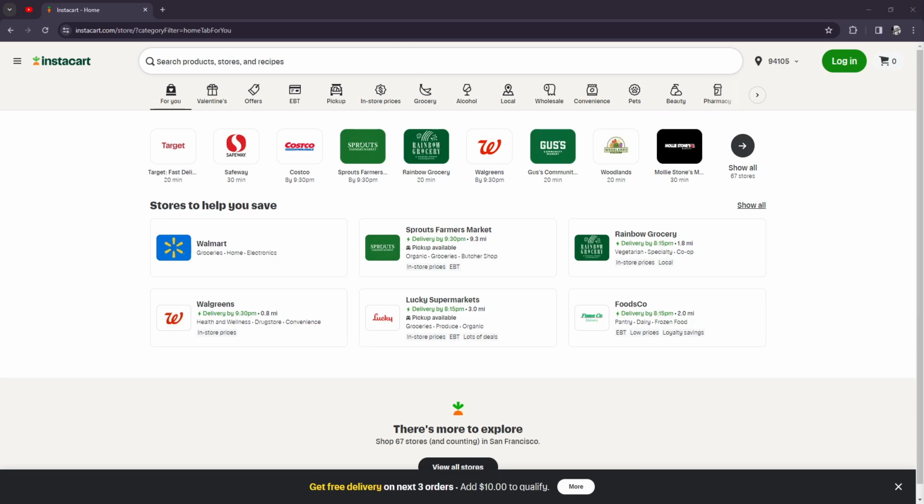The per mile rate would be for each mile you drive from the store to the customer; you'd be awarded a distance multiplier that varies from city to city. For example, if it's $0.60 per mile driven times 10 miles, that would be $6 on top of the pay that you would be receiving. Also, from the customers' tips, you'd be getting 100% of the tips. Instacart doesn't take any percentage from the payment of your work.